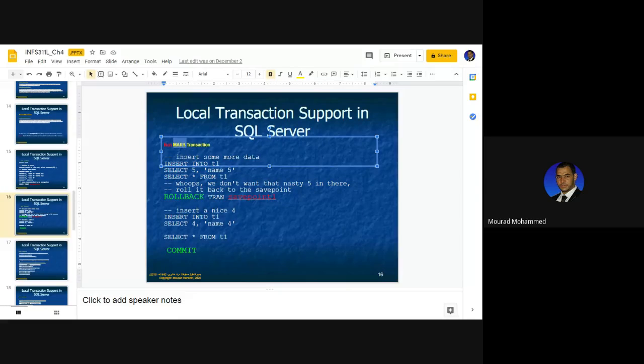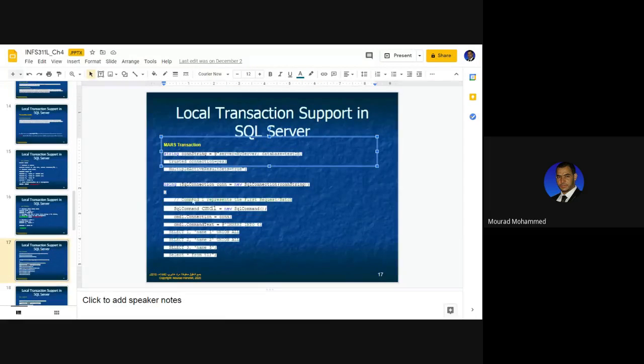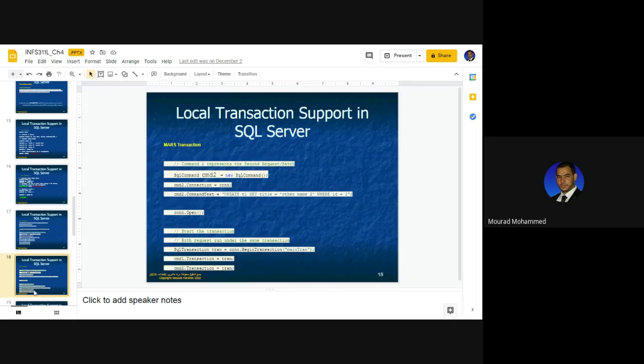Here we have numerous queries, and this next example will have more than one query. Select. Actually, this is for a MARS transaction. We have a start, which indicates the beginning of the transaction. We have two commands in the body of the transaction. Command number 1 holds this list of queries. I'm going to insert the values into the entity we created already, which is this T1 here. We are going to insert those values, number 1, select, and so on. Let me pass to the next page.